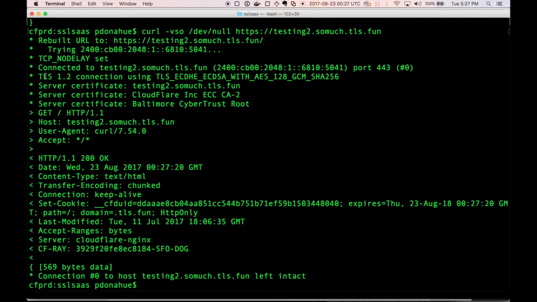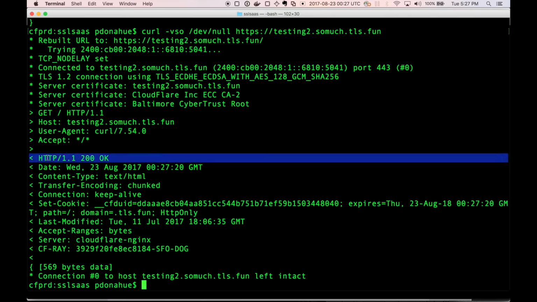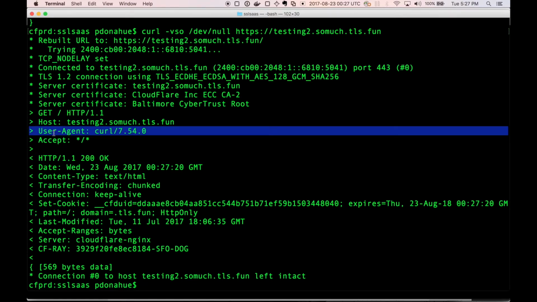We see that we've established a TLS 1.2 connection using a modern cipher suite. You can see here the chain of the certificate. This is the common name. This is the intermediate. We're coming back with an HTTP 200. And that's it. We're not seeing that CAPTCHA we saw before because I'm connecting with a different user agent. So I'm not triggering my test firewall rule. The user agent here is curl, as that's what we requested. And at this point, we have completed the process.